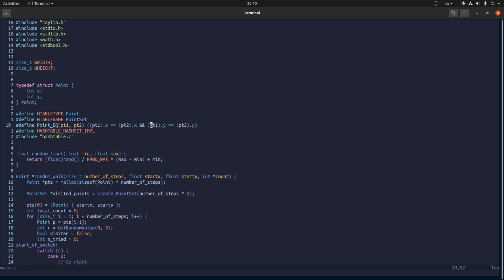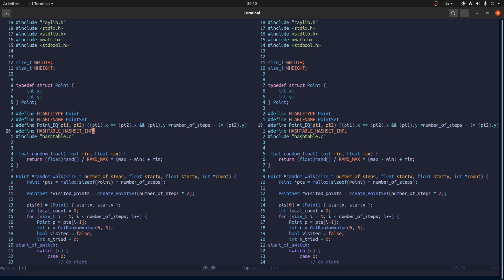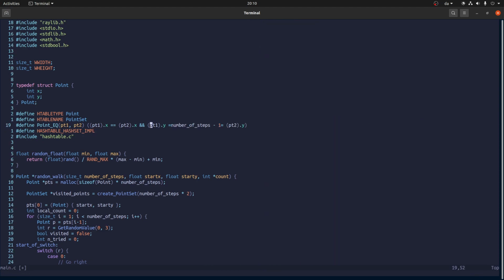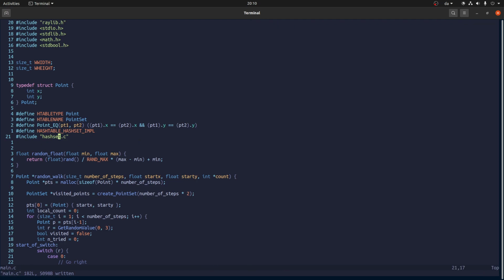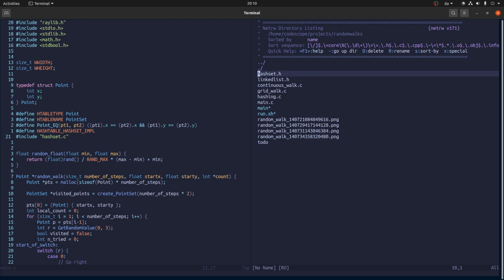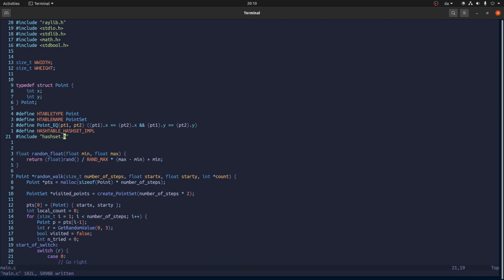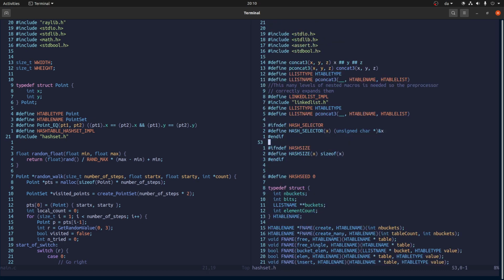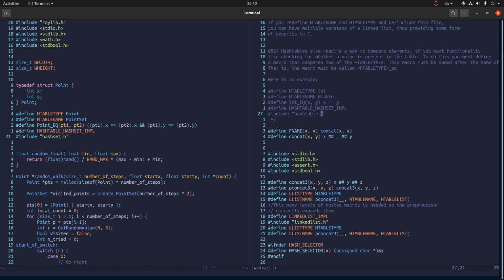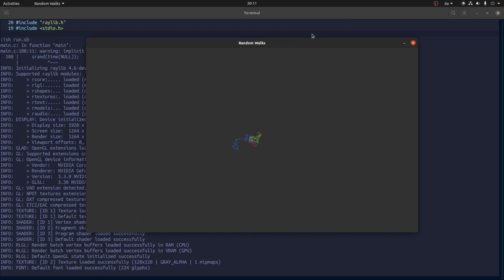It already failed up here, which is because it's not called HashSet. And what did I do? Okay, it's called HashSet. And that didn't work either. It's because it's not .c, it's .h. Let's actually go and change that in here in the documentation. That's a little bit unfortunate. But the rest should be fine, at least I remember it that way.